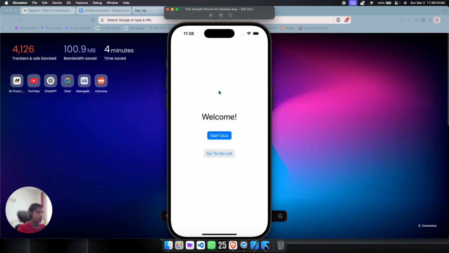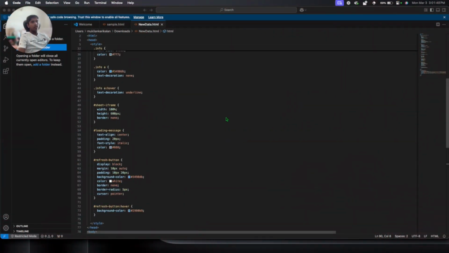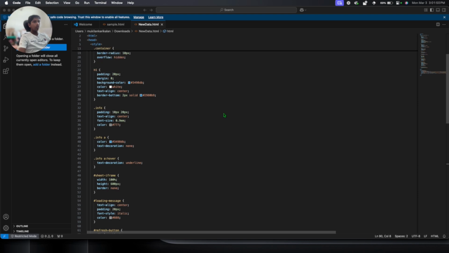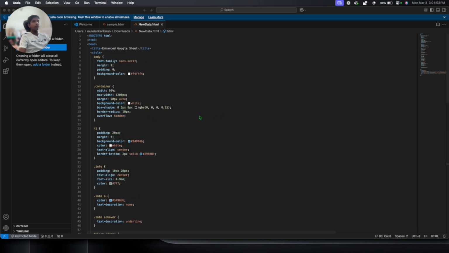For the next segment, I will be talking about my HTML code that I have done using Visual Studio Code to actually showcase the leaderboard. And so here I am again, and this is the source code for the HTML website that I have created with a little bit of CSS which displays the scores of the people who have taken the quiz.